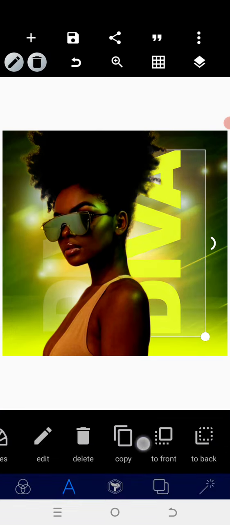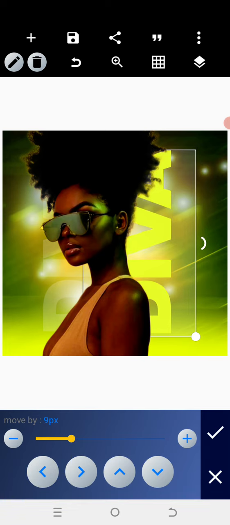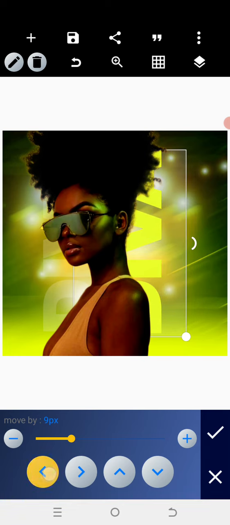Now push this one in a little bit. Push it in. Okay, very cool. Don't let it be too much. After that, the next thing we need to do is to put in other write-up across.